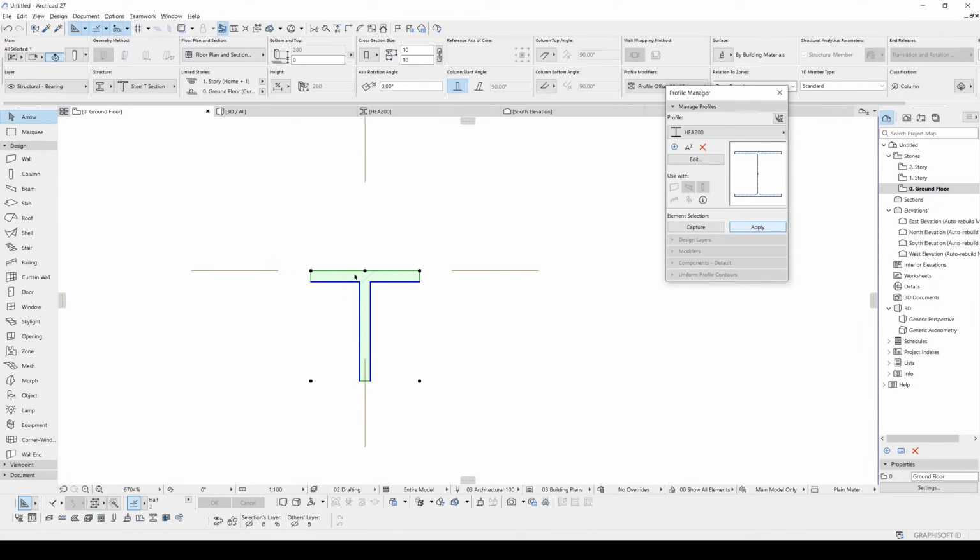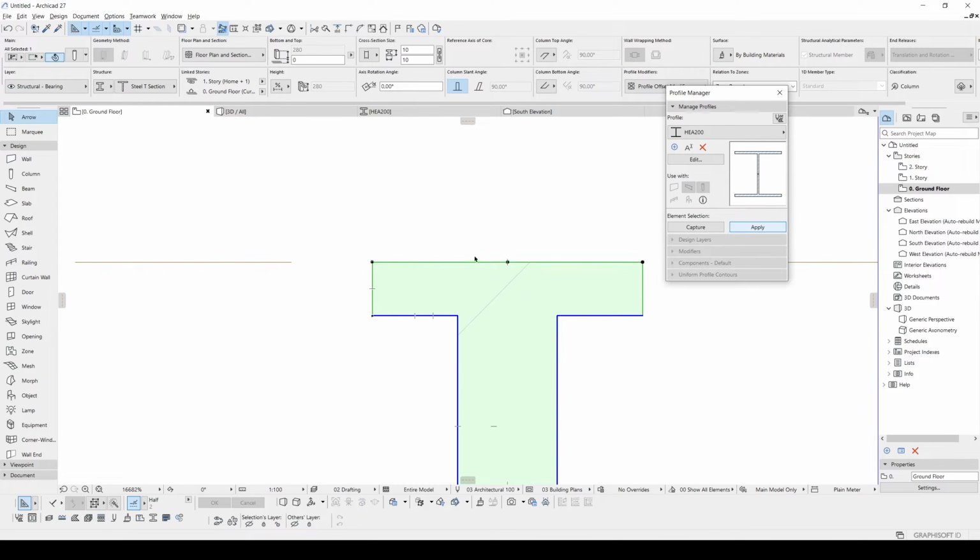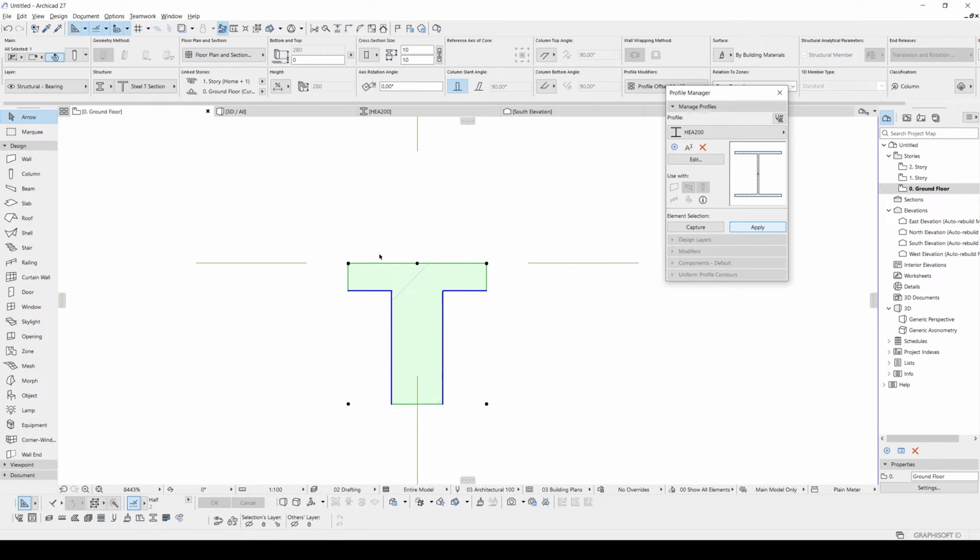By the way, some profiles are parametric. That means you will see these blue lines. These blue lines mean you can manipulate them by clicking, and after that clicking the second offset edges. You can change that even here, but here you can see this H2 is not blue, so you cannot change those edges.